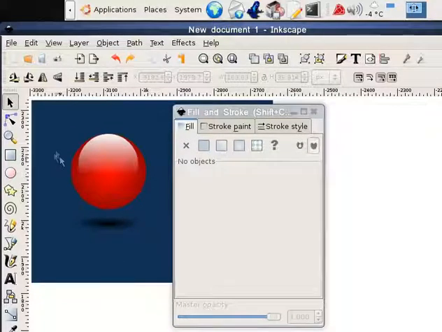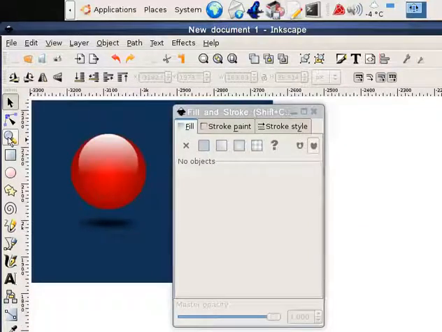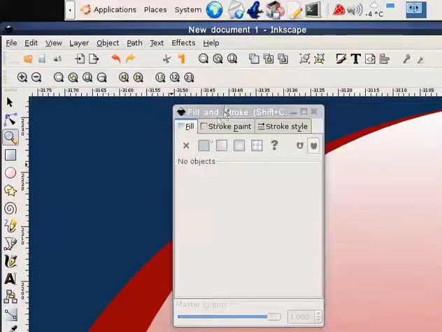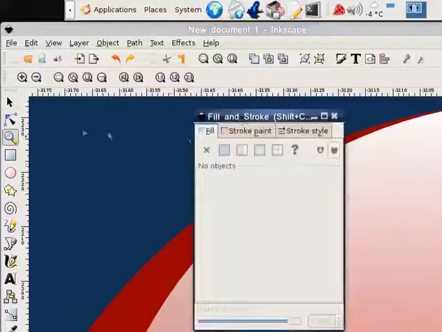The nice thing about Inkscape is it's vector-based, so you can zoom in on detail if you want. If I hit the plus or minus keys, I can zoom in. I'll show you, once you zoom right in, you don't lose any detail. So you can see, you can make some pretty fine-tuned changes.